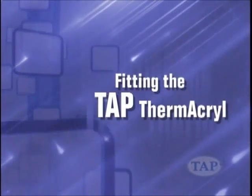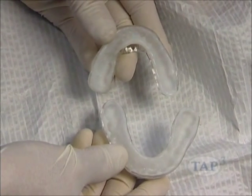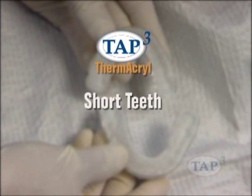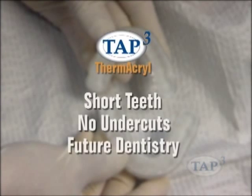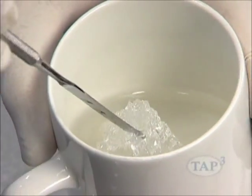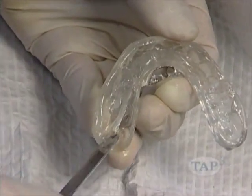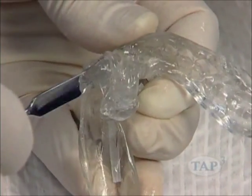Fitting the TAP thermocryl. The TAP 3 with a thermocryl liner is used for certain situations. If the patient has short teeth, has no undercuts, or is planning for future dentistry, the thermocryl can accommodate them. It is a unique thermoplastic polymer that softens and turns clear in hot water at approximately 160 degrees. It can be reheated and refit, and the trays can be relined if necessary.